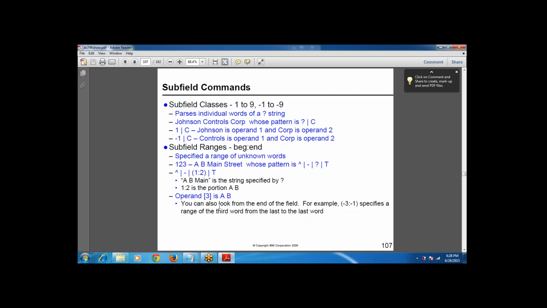Okay, so here if you want, you can also go from the right hand side to the left hand side. Instead of specifying 1 and 2, if you specify negative values, then from the last in the unhandled token, from the right hand side to the left hand side, it will try to identify the characters and give them here in the operand.